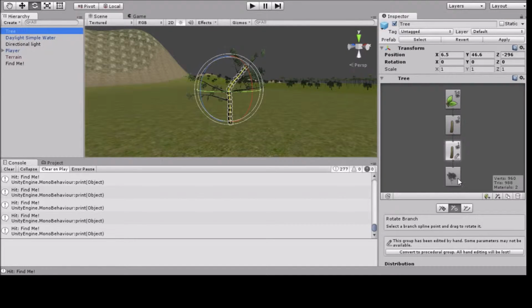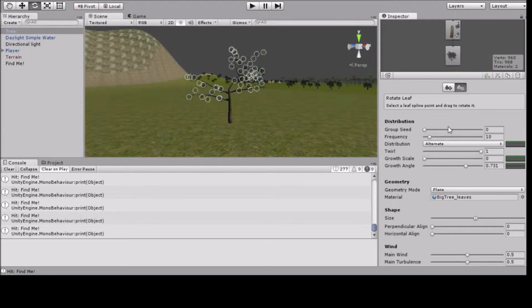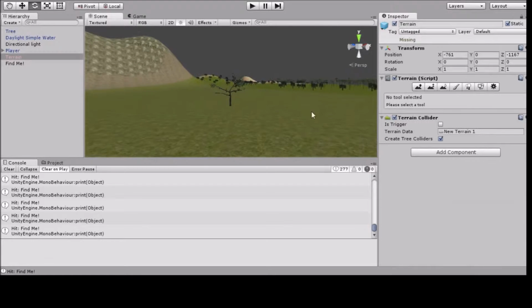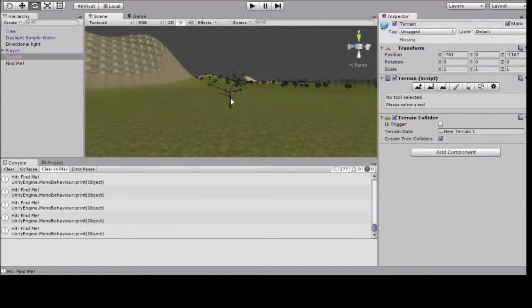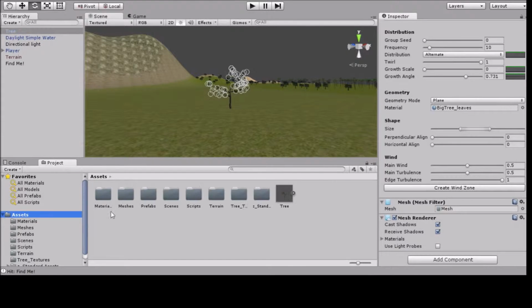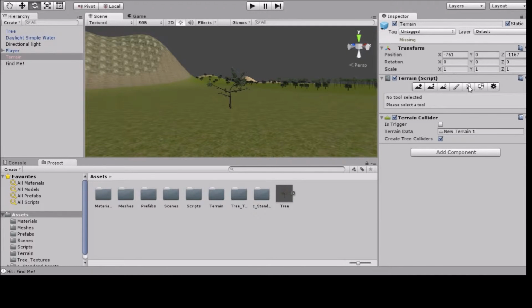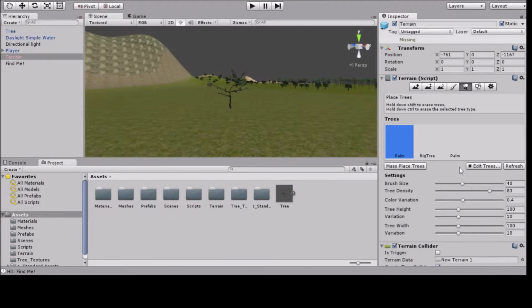One thing to really take note of is this hierarchy structure down here and how each of these play off of each other. That's another thing you just kind of have to toy around with and see how you like it. Change shapes, really big leaves, really small leaves, you name it. Then you can take this tree and save it. I think it's automatically saved in our assets folder. And now when we're going into our terrain, I think you can add that tree.